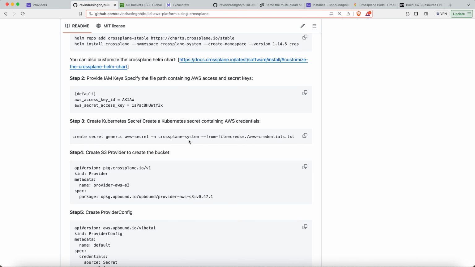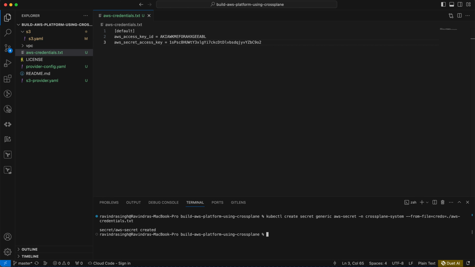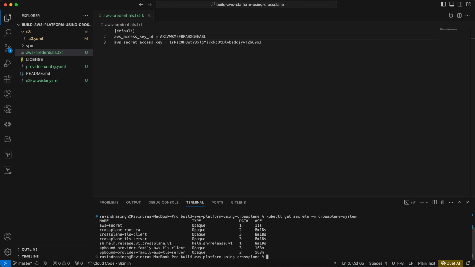We will create one Kubernetes secret which will contain the AWS credentials. Let's copy this. Let's apply here. And if we do kubectl get secrets -n crossplane-system, okay, our secret has been successfully created.